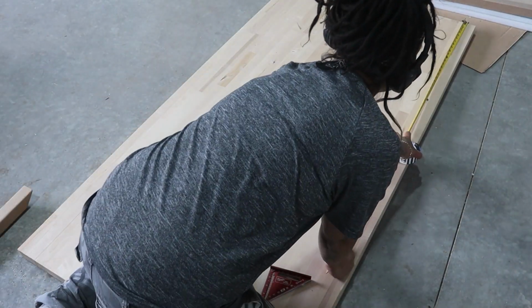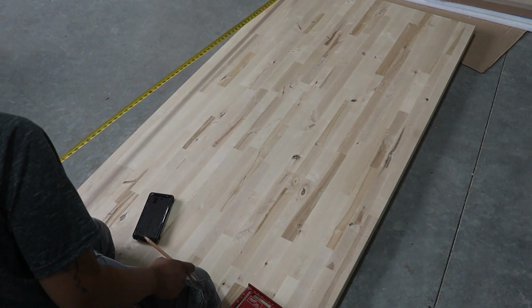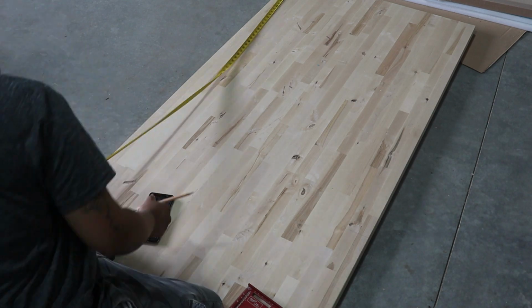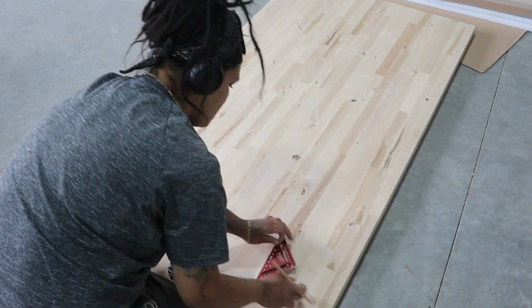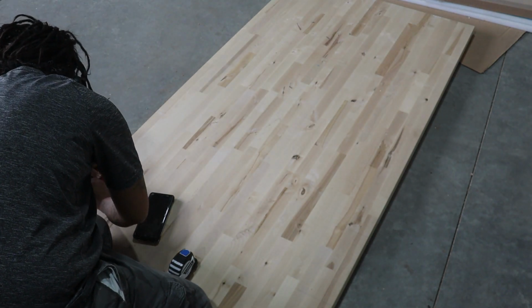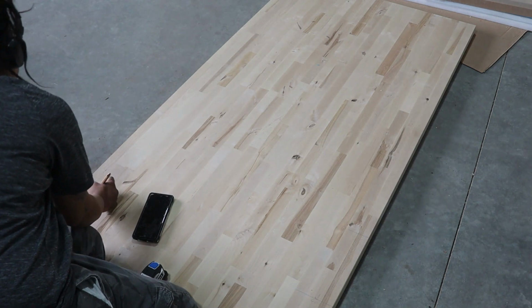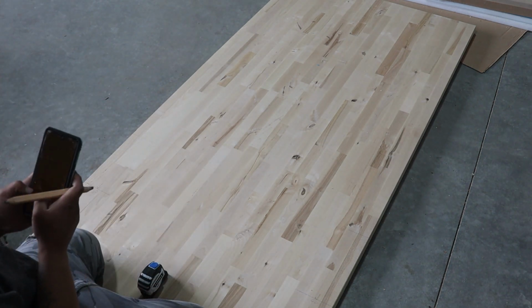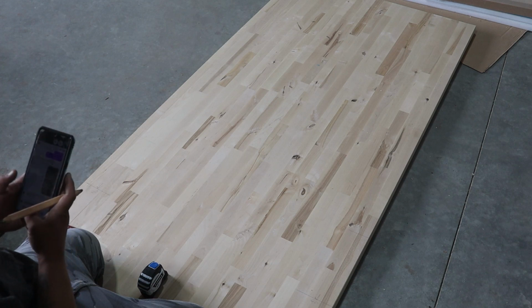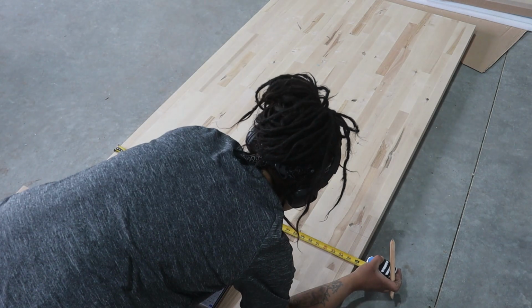Okay, so first things first, I started with a butcher block from Menards. I believe I got this at Menards. Yes, I did. They have like 4 sizes available, and this was the one that was closest to the size that we were trying to go for. They did want it separated though, so I have to strip back down a butcher block.